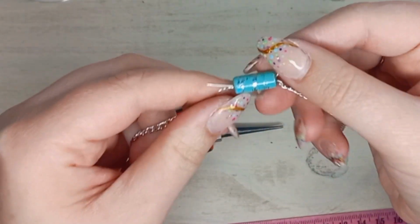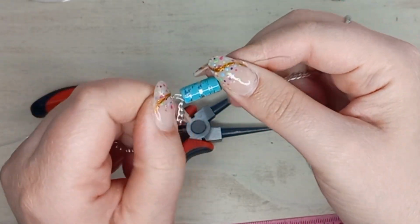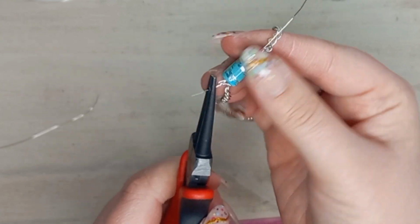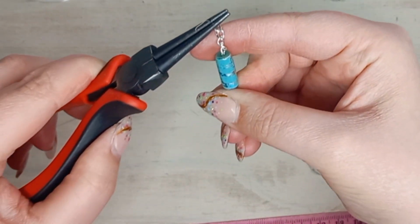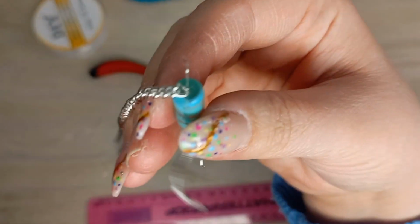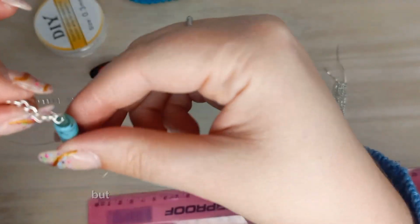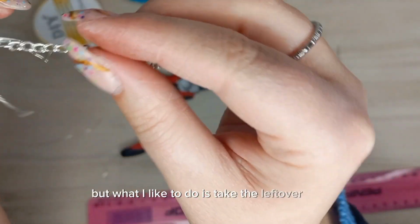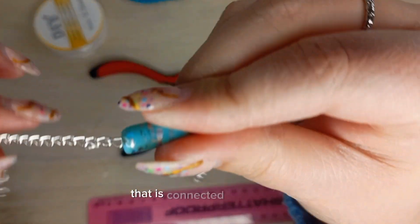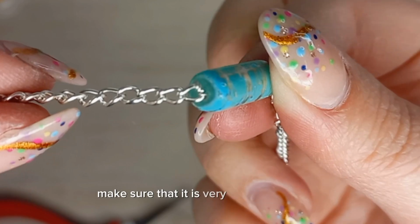Okay, now we're going to take both ends and pull. Now this side I'm going to pull hard till it can't go any further, and then this side I'm also going to pull hard. And this is the kind of result we're going to get. So this is what it looks like at the end. This is already secure. But what I like to do is take the leftover wire and wire it through the end of the chain that is connected to the bead. And here's a close-up of what that looks like. Make sure that it is very close to the bead.